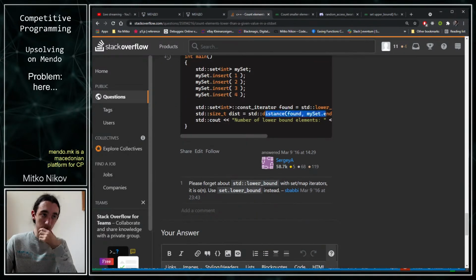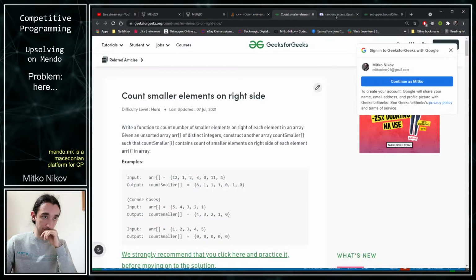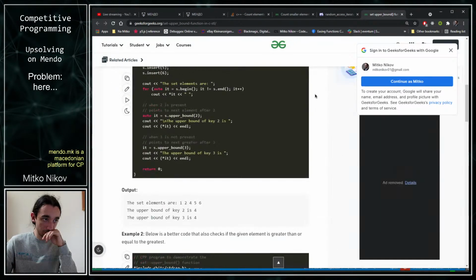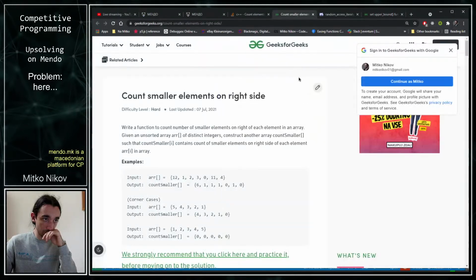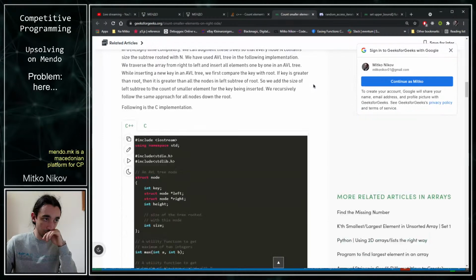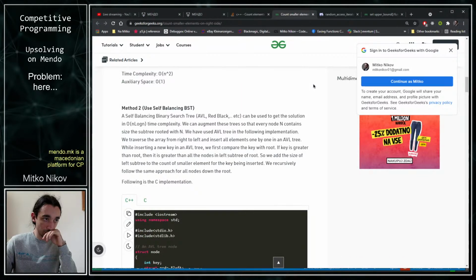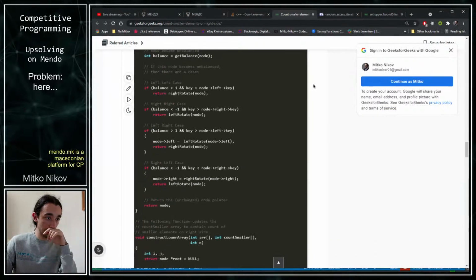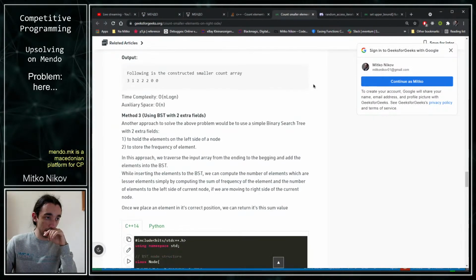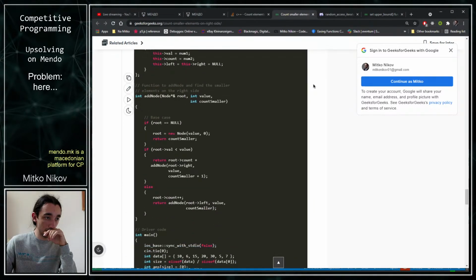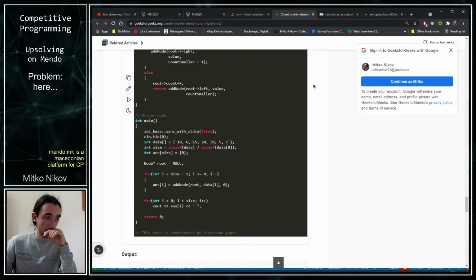You know, that's what I did. Yeah, using AVLs now, self-balancing trees, using a binary search tree.